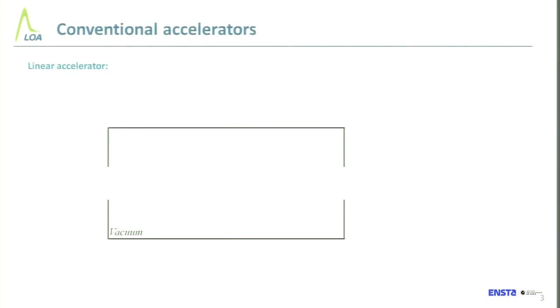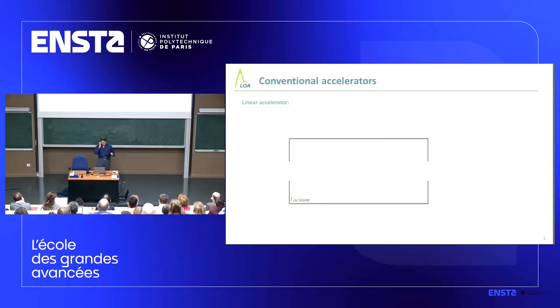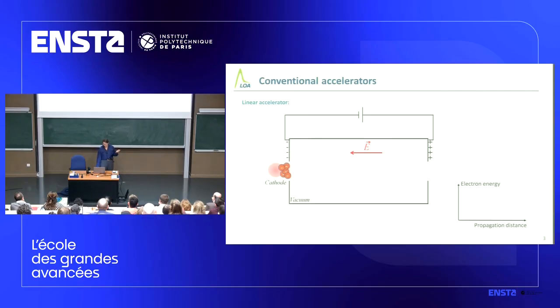Now the question is, how do we accelerate these particles? In all of my presentation from now, I will talk only about electrons. The easiest way to accelerate particles is to use a linear accelerator. So you have a cavity, you apply a potential to this cavity, and this creates an electric field which is accelerating for electrons. Now, if you have an electron source, such as a cathode at the entrance of the cavity, some electrons are created at this cathode, and they will be accelerated by the accelerating field, and through acceleration they will gain some energy.